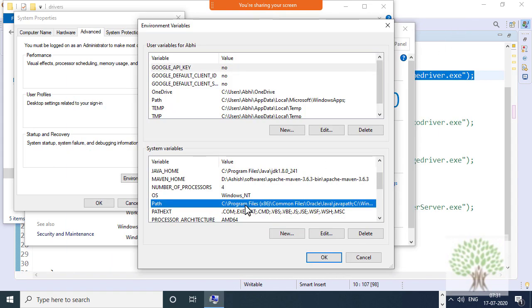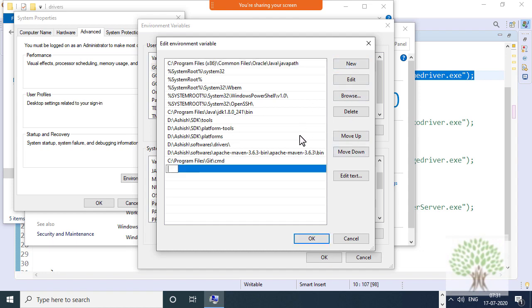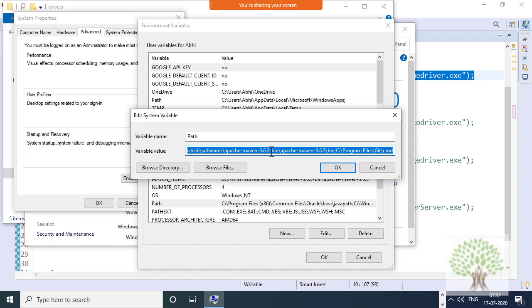So you can edit this path variable, and after editing you can add the path over here like I have added. In Windows 7 or Windows 8 you will get a screen like this. In the variable value section, go to the end, don't fiddle with anything, put a semicolon at the end and give the path where you have kept all the drivers.